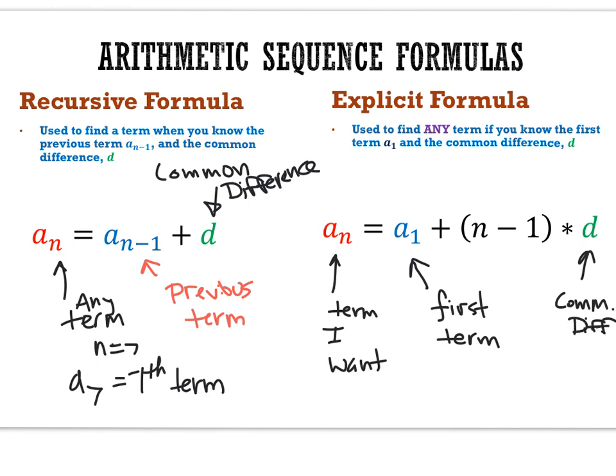And then the last piece here is this n minus 1. The idea is that we're finding the number of common differences that happen between the first one and the term that we want, but we always subtract 1 because we already counted one of these. So this is our explicit formula to help us find any term that we want. We take our first term, as long as we know what that is, and then we take n minus 1, so n would be the term that I want. So if we use the term over here, 7th, I would take 7 minus 1 and then multiply that by d, and that will give us our explicit formula.